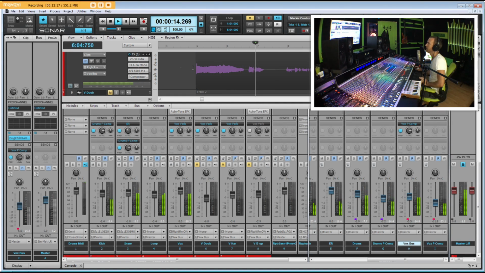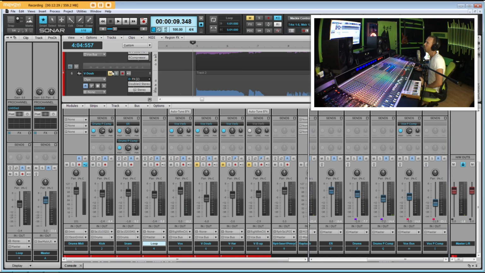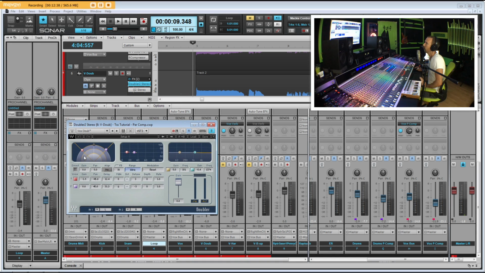So all this is great, but people always want the bigger vocal sounds, and what that is, is some very simple things we're going to do. Number one, I just took the track and I copy and pasted it. Just pretty much made a copy of it. And I added this Waves vocal doubler. And as you can tell, what we're doing is actually delaying this track. So it's actually almost like I slid it back.